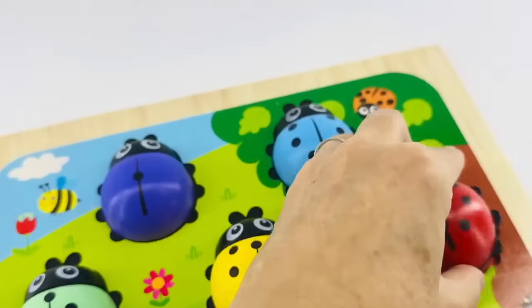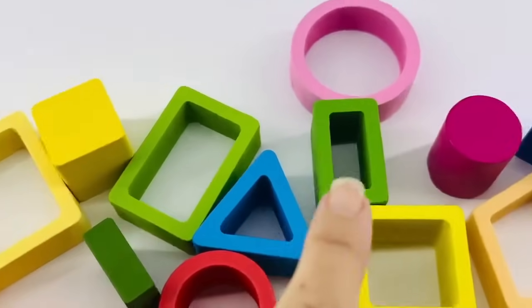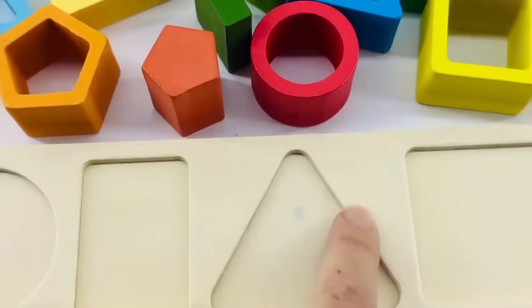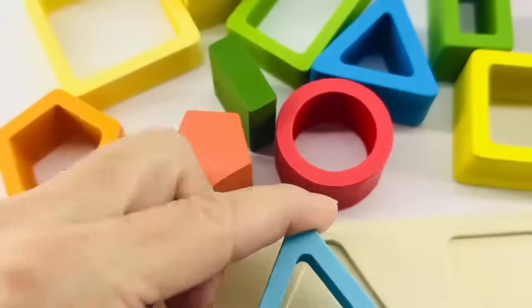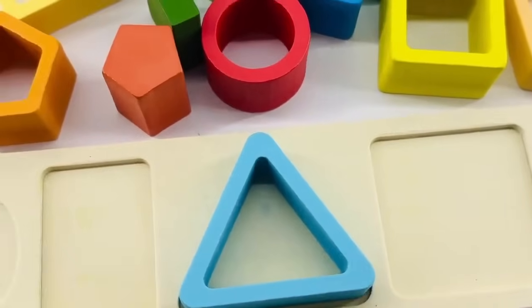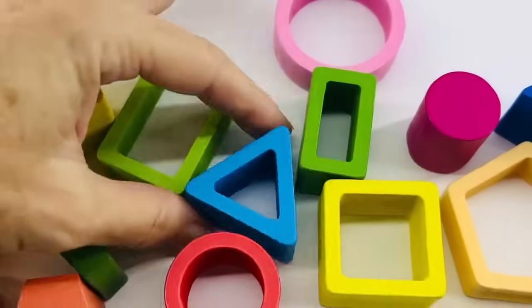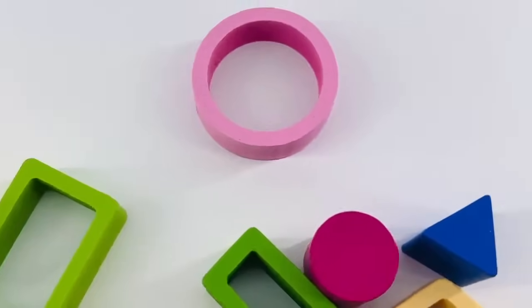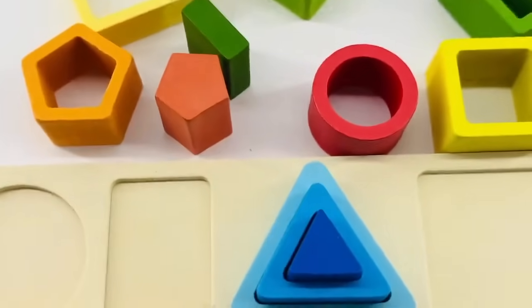Will you help me sort the small, medium, and large shapes? Why don't we start with the triangle — a triangle has three sides and three corners. Let's look for the large triangle. Yes, it's right here — that's a large triangle and it's blue. Let's count the corners to make sure: one, two, three. Yep, that's it! Now let's find the medium triangle. And can you see the small triangle? Point to it — right here, it is the small triangle.